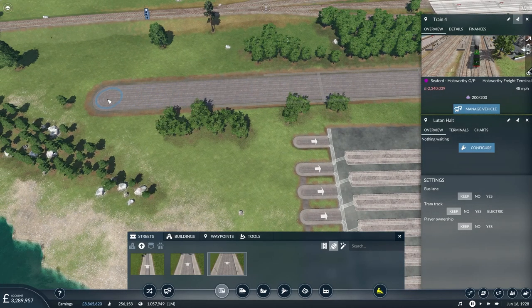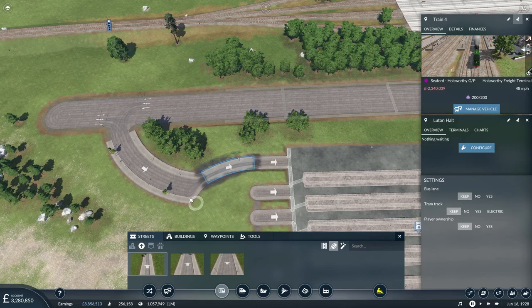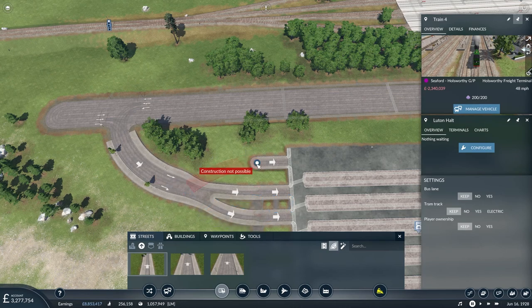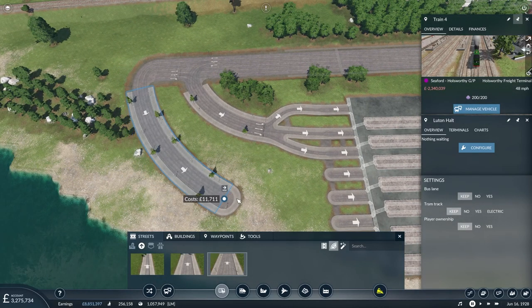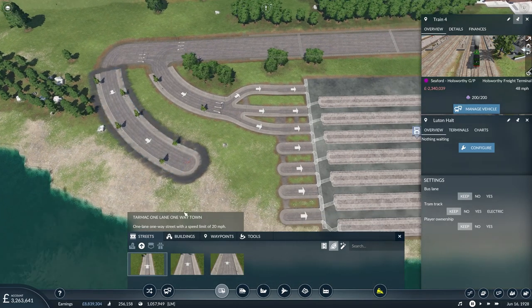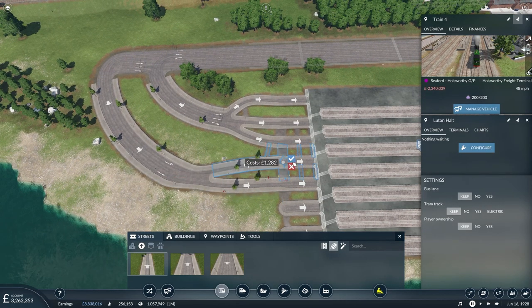Come off here again. Now, that one doesn't need to come off there. This one can come off here. And then we'll go this one. Station's still highlighted. Wrong one. Middle one first. Then this one. Then this one. There we go. We'll remove the traffic light in a second. And then this one here can come around like this. And again, we'll do the middle one first. Then we'll do this one.